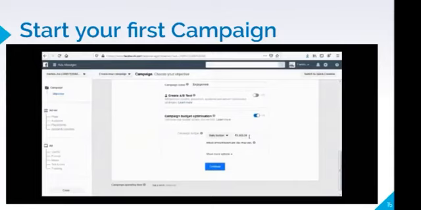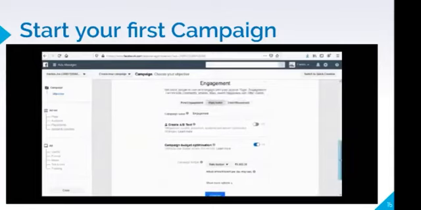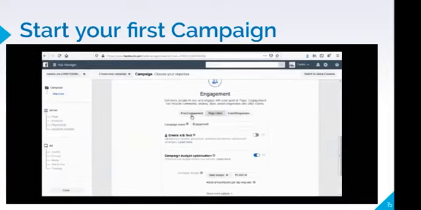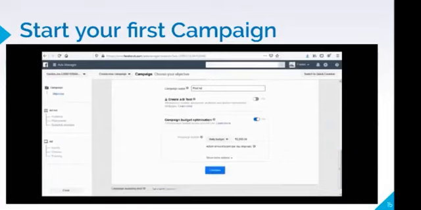This is the total cost that you are ready to invest. You can always change it. This is the daily budget. Daily I am ready to spend, let's say, 5,000 Indian rupees or 2,000 Indian rupees. That budget I have to decide on. It depends on what you have decided on budget as per your digital marketing plan. Over here, this is my first ad, the name of my campaign.